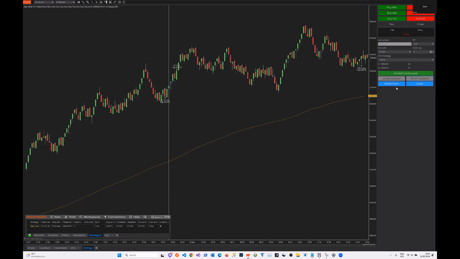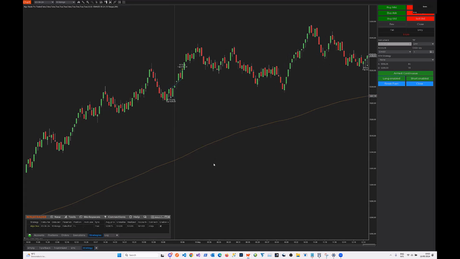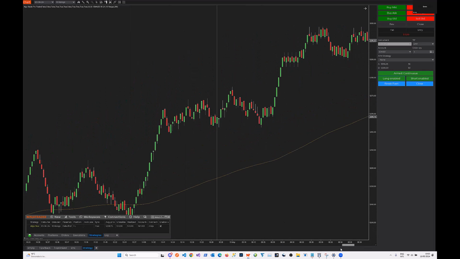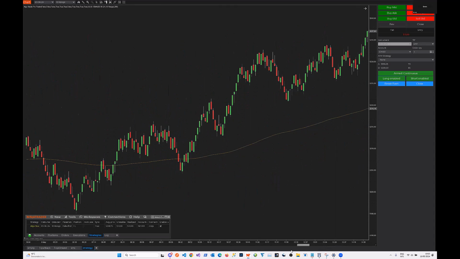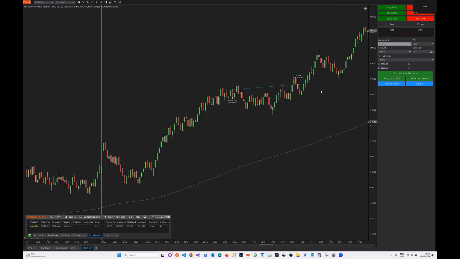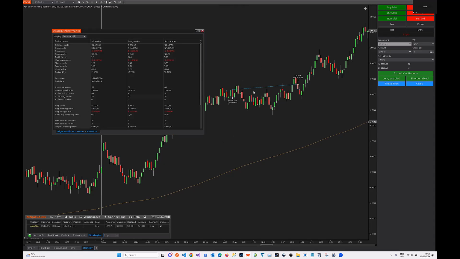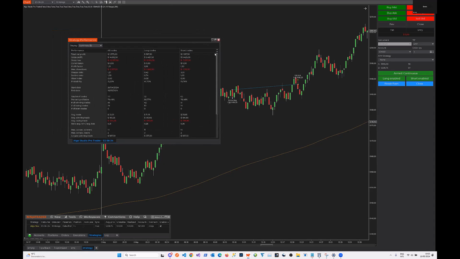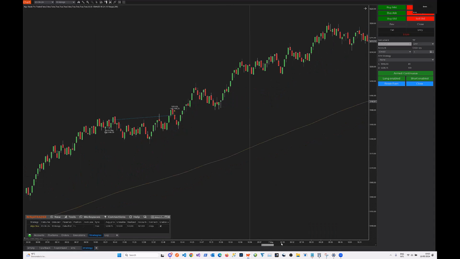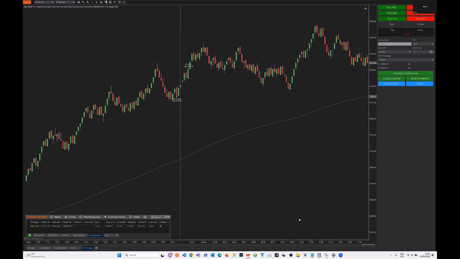And the same with the longs and the shorts. You can say, well, I don't want the shorts, or I don't want longs, or I want them both. Well, you can see the trades happening here. Here's a trade, and there's one. And if you scroll back, there will probably be multiple others. Let's see. There was one. And of course, you can also look at the strategy performance either this way or by using the strategy analyzer, and see the results right here. So yeah, that's the way to live trade it.